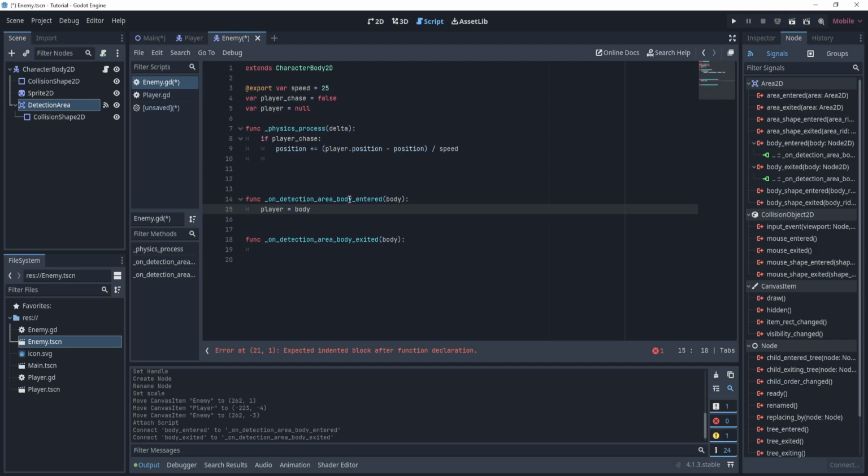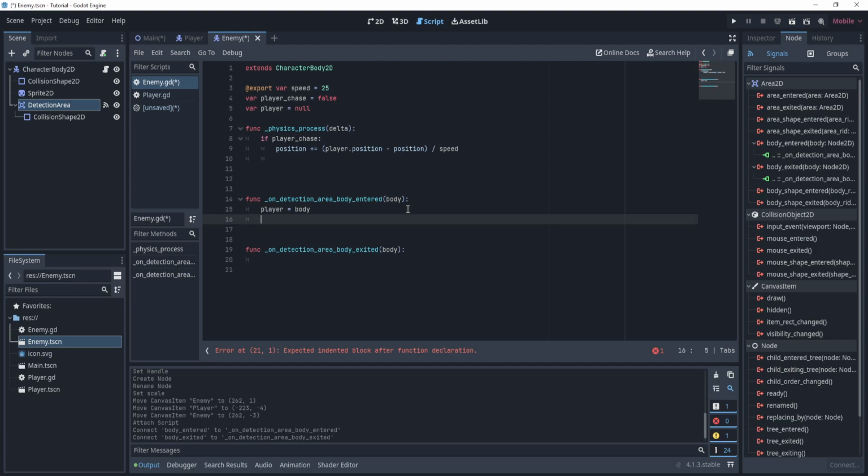We can also set the area 2D to pick up, or set it on different levels or layers, so it'll only pick up the player. So this won't be a future problem for other enemies colliding and them following each other and whatever else could happen.